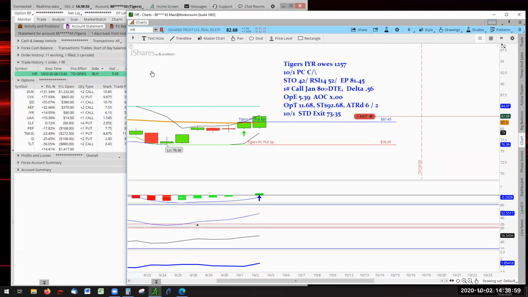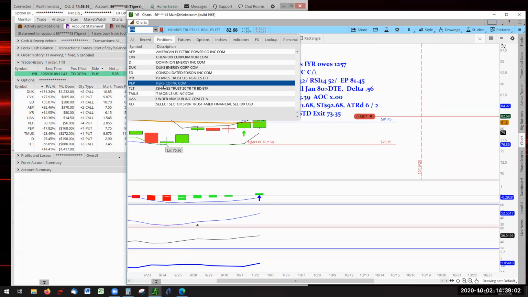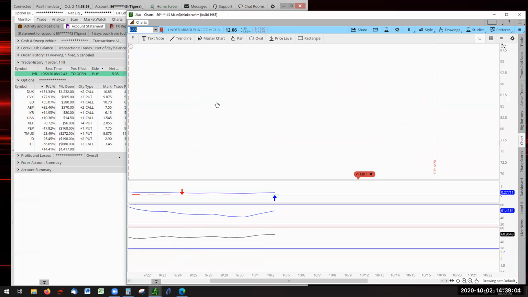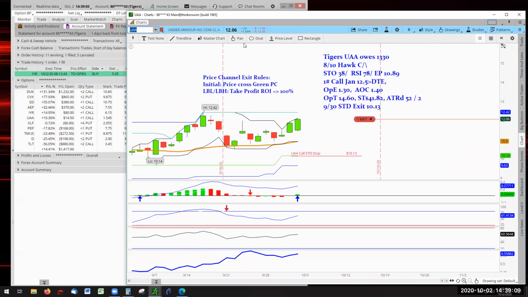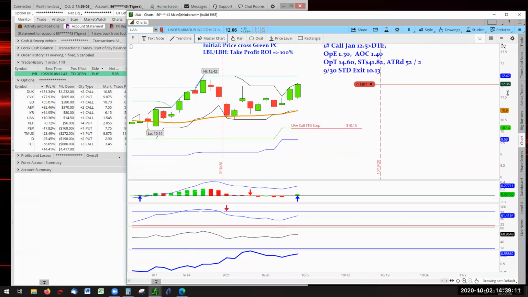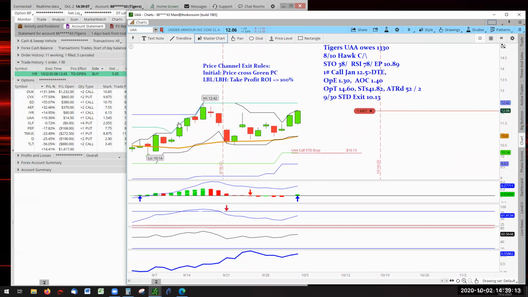Coming down to our last one, and that is UAA. UAA has really been interesting because of the drama that it went through. It went up, came down, got very negative, came back up, and now we're here. That's the good. It's only 10%, but again, the price channel will move up slowly along the way, just as the moving average does, but in a little bit more flatline position of zones.